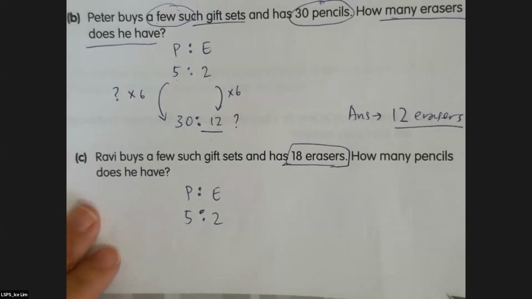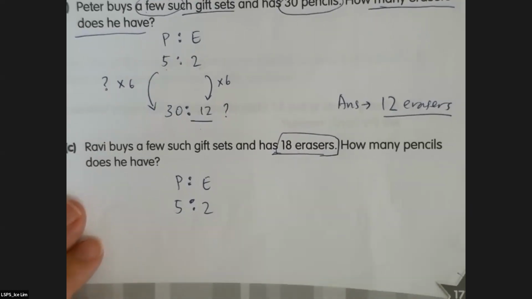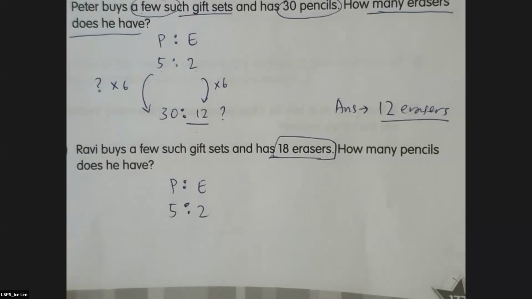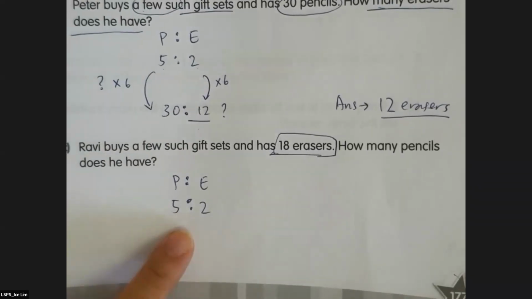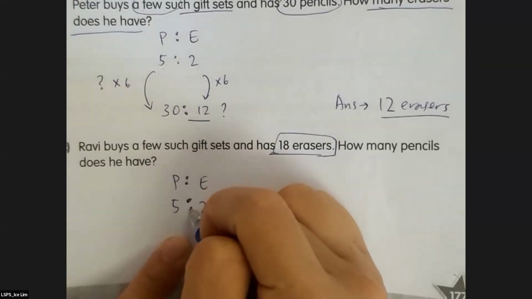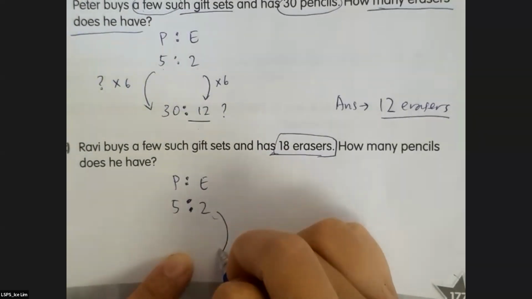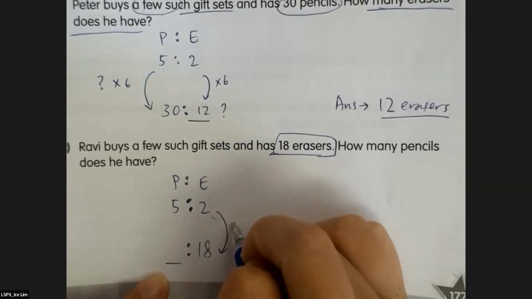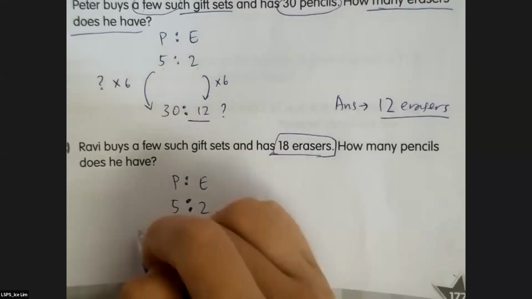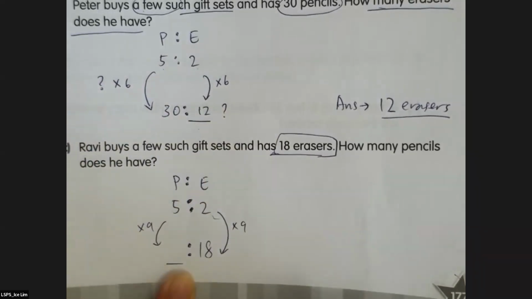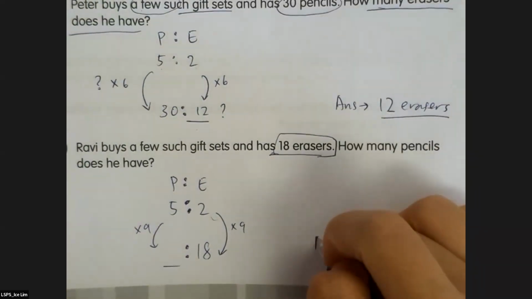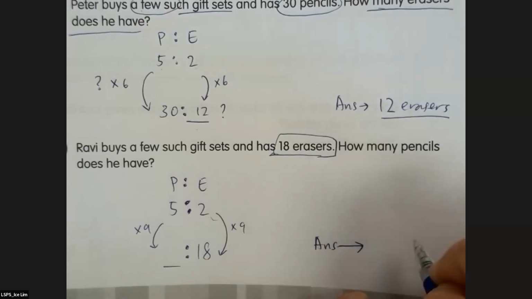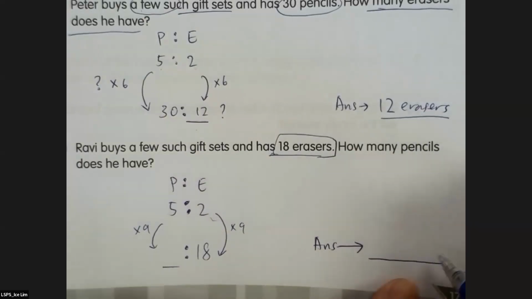Enough, very good. Because very soon you have to realize that this method may not be enough and we have to start a model drawing. Okay, and then we look at that in steps. Okay, so I'm now given erasers. Erasers 18, so it's times 9. So from here to here times 9 also. Is it easy, difficult? Easy, yeah. So the answer is how many? Something pencils.